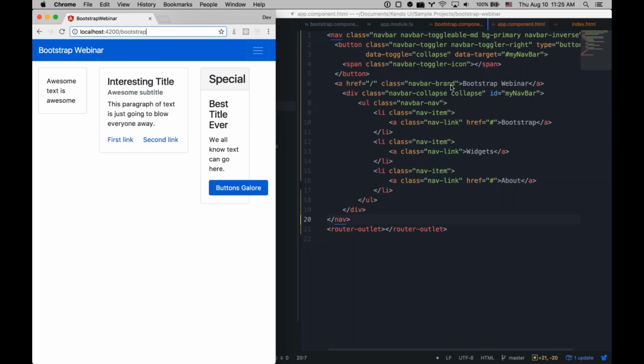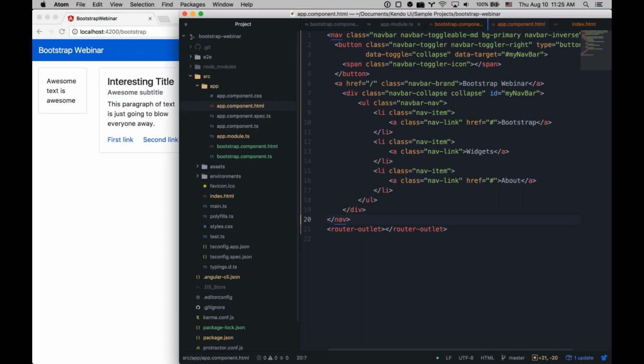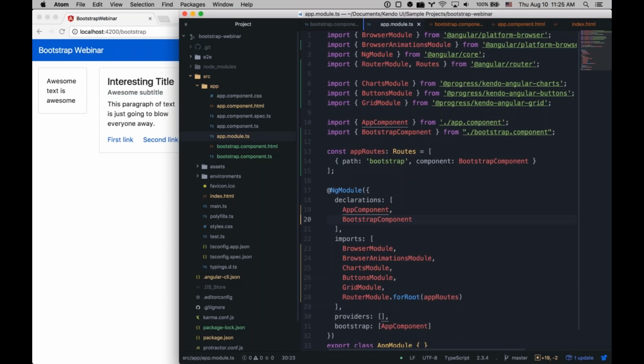And that's perfect. What I also want to do is go through and define a route that automatically goes to Bootstrap when we just go to a regular localhost and a quick slash. The way that we can do that is we can define a route, give it a path of just something empty, and then we pass in redirectTo, I should say, of /bootstrap.